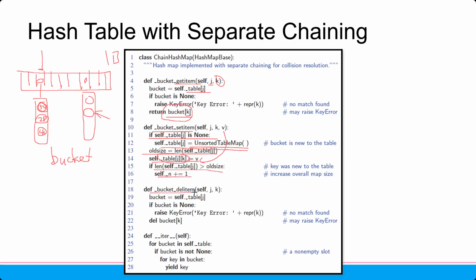If you want to delete the item, we just call the table first and then go to the bucket and check which key is located in the bucket. Then we will delete it. The other thing is only the iteration, so we want to check whether the key exists in the bucket.